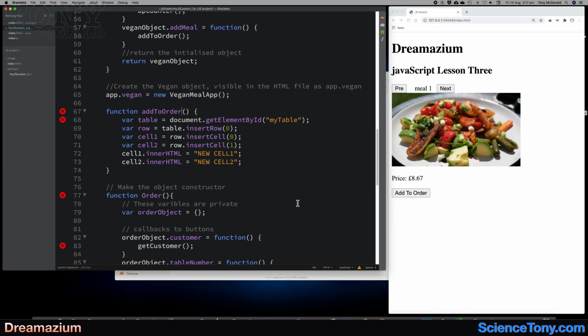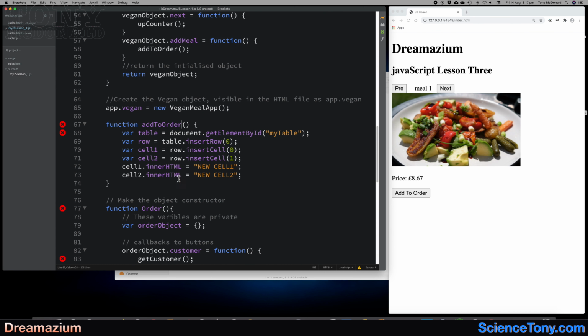Now if I go back to the JavaScript, I've already started to put in a table. Let's have a look at what it's doing. First of all, it's creating a variable table, and it's going to connect it to this document element, my table.